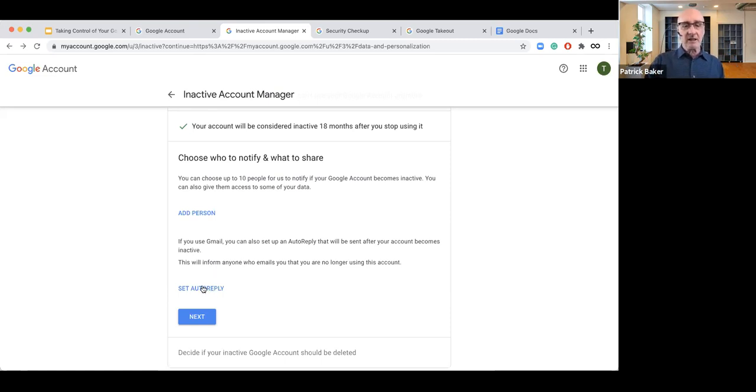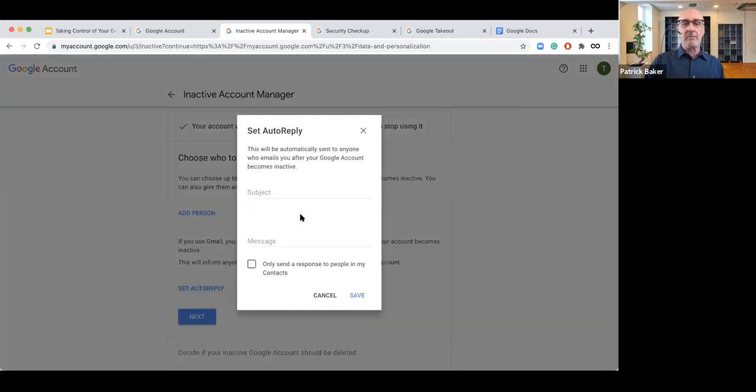The last thing is that you can specify an auto reply. Anyone that emails this Google account after it's been inactivated, I know it sounds a little weird, but it'll be like getting an email from the dead, basically saying, hi, for whatever reason you contacted me, you're not going to hear back from me other than this automated message.